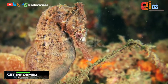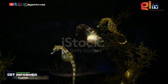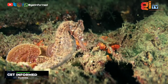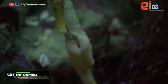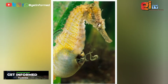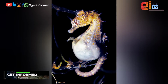The male ensures that the eggs get enough prolactin as the pouch provides oxygen as well as controlled incubation. The seahorse secretes energy-rich lipids into the pouch to help the developing embryos build their skeletal system. The male brood pouch offers protection, osmoregulation, gaseous exchange, and waste transport. The eggs then hatch in the pouch where the salinity of the water is regulated as the newborns get prepared for life in the sea.